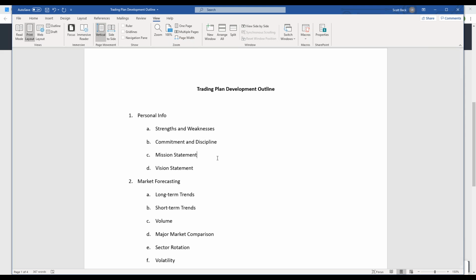When I first put this trading plan development outline together, it was at least 15 years ago that I really worked to build this plan in order to facilitate creating my own trading plan. I feel so old sometimes when I start saying these things, but yes, this is what I used to create my plan, and it was quite a long time ago now. And it's been one of the best things I've ever done in my trading: to sit down and do it. One of the hardest things about writing a trading plan is just getting started.